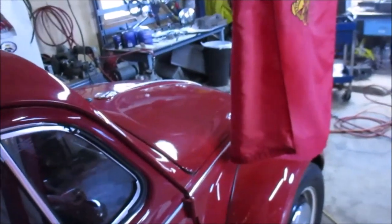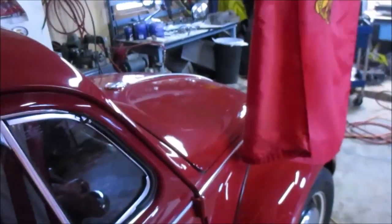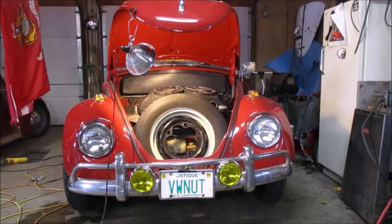What we're gonna get into next is going to be in the trunk of that 67 right there. So we'll get you set up, and then we'll move over to opening up the trunk of that 67. All right, so you can see there's a spare tire, speaker box, jack, amplifier, spare parts in there. Most of that except for the amplifier needs to come out. So we'll get that stuff out of there.